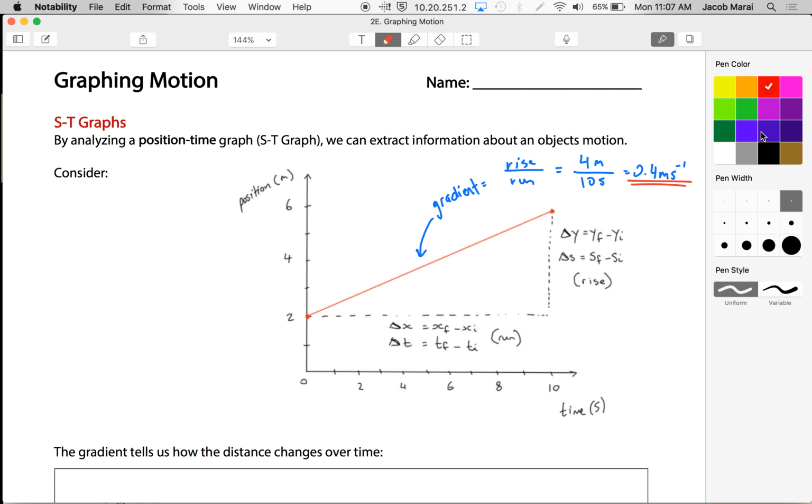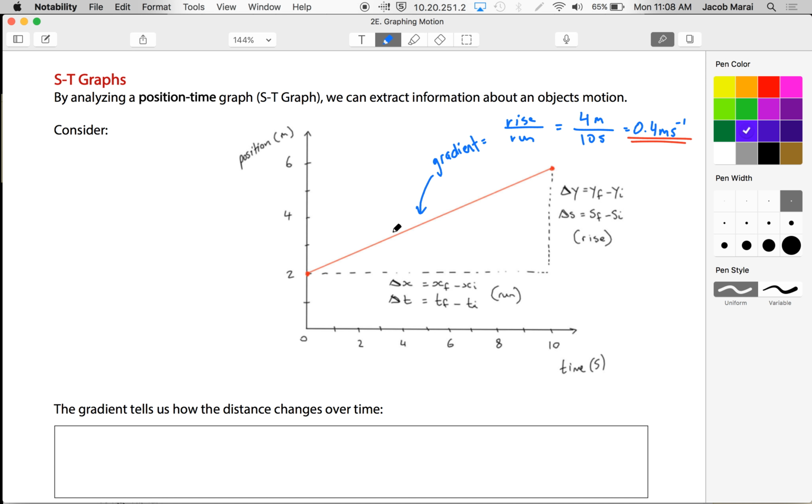So really, we are dealing with a rate of change of distance with respect to time. That is what the gradient for this graph is. We're going to call that speed or velocity. Okay? Now, in maths, normally your axes are dimensionless. So you would just have x and y, and you would just go y2 take y1, x2 take x1. But now, in this context, it's the change in position, S final minus S initial, divided by the change in time, T final minus T initial. Now we've got units, meters, seconds.